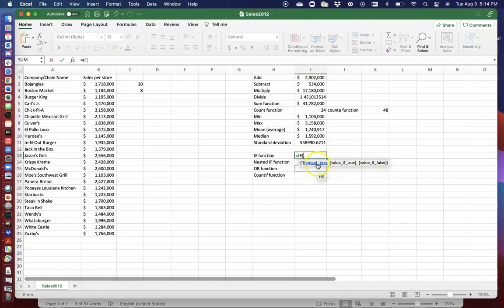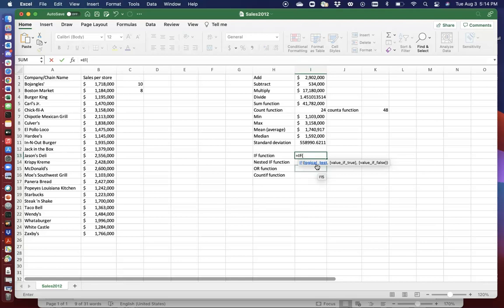So you conduct a test, and then you say what happens if the test is true, and what happens if the test is not true, or false. So what is a logical test? When you're comparing two numbers, there are only three possibilities: the first number is equal to the second number, the first number is bigger than the second number, or the first number is smaller than the second number.